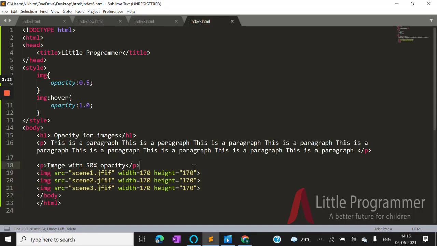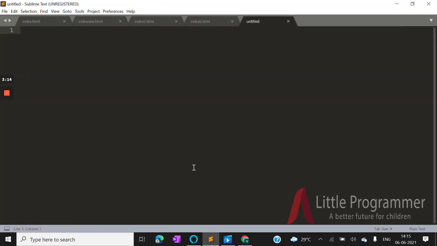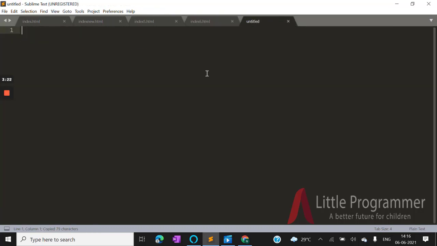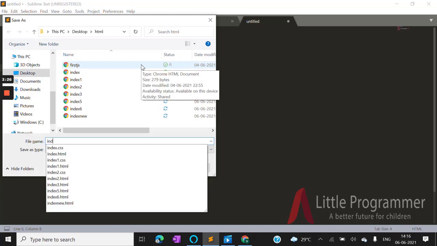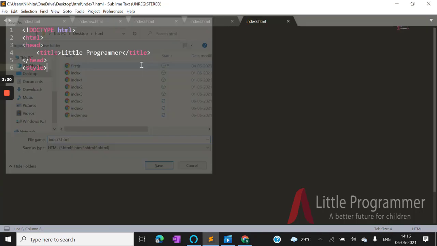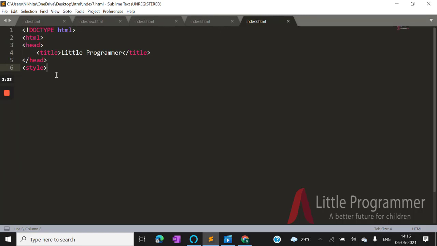Go back, copy this part, go to your new file, paste it here, and first save your file as index7.html.